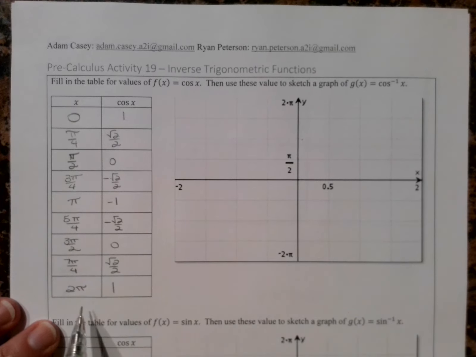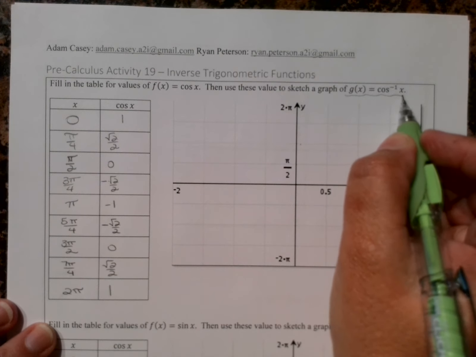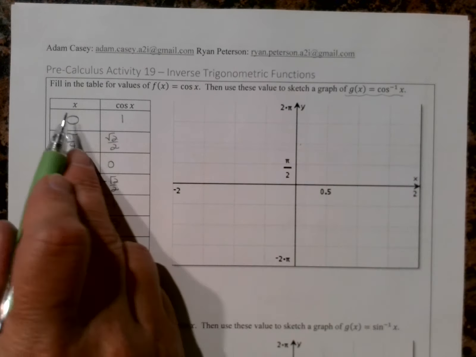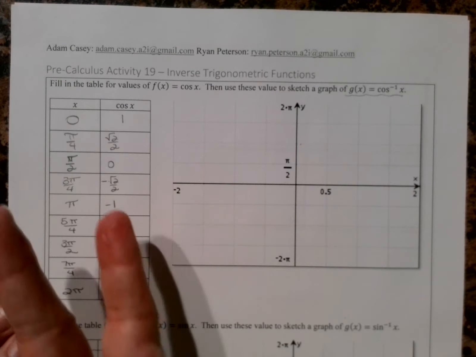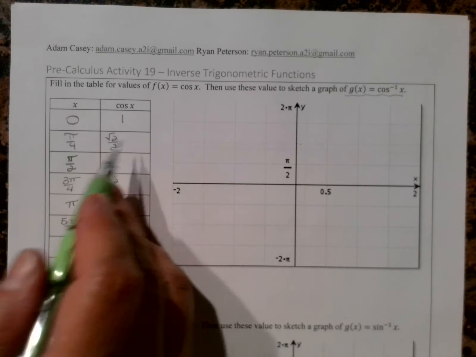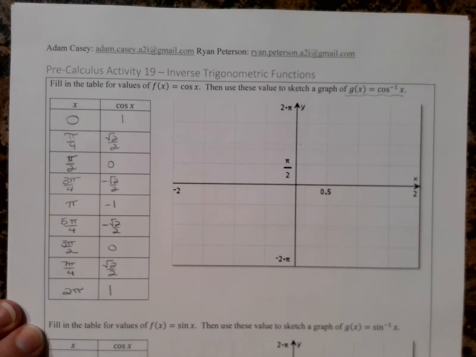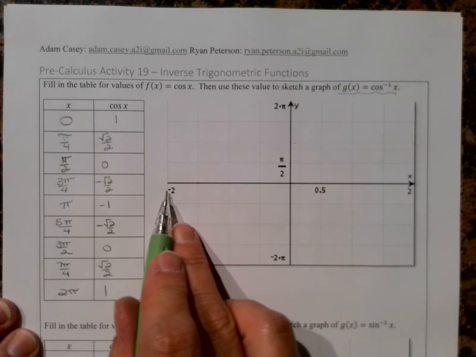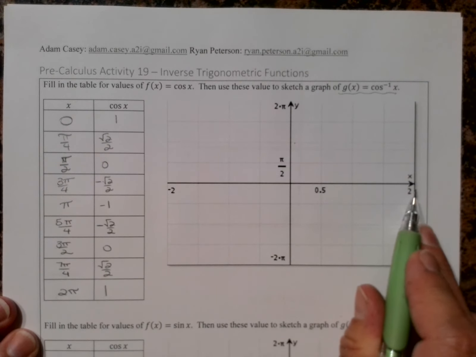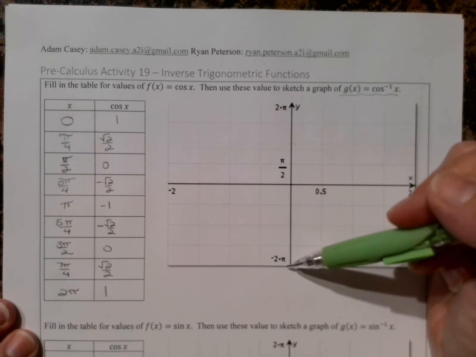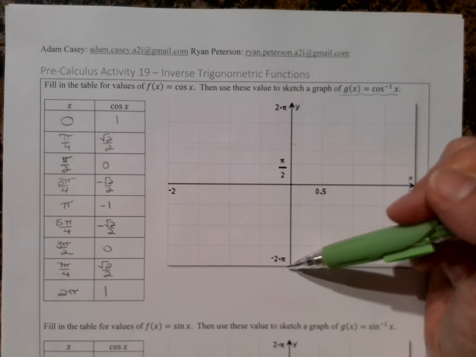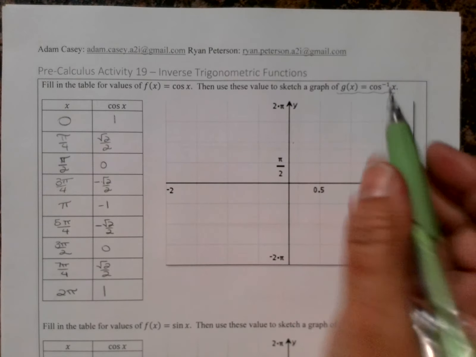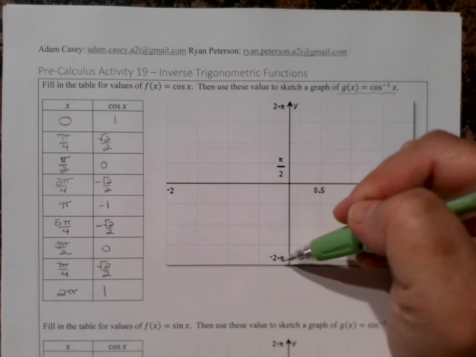We're going to use these points to help us sketch a graph for inverse cosine. Whenever we're trying to determine an inverse function, we're going to take the x and y values and flip them. The x's become y's, the y's become x's — the inputs become outputs, the outputs become inputs. Notice on the grid, the x-axis is labeled with numbers, but the y-axis is labeled with radians — the angles we're used to seeing on the x-axis when graphing trig functions. Since I'm graphing an inverse trig function, those radian values are going to be on the y-axis.